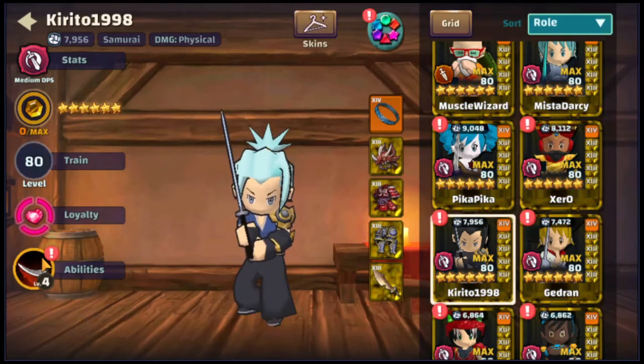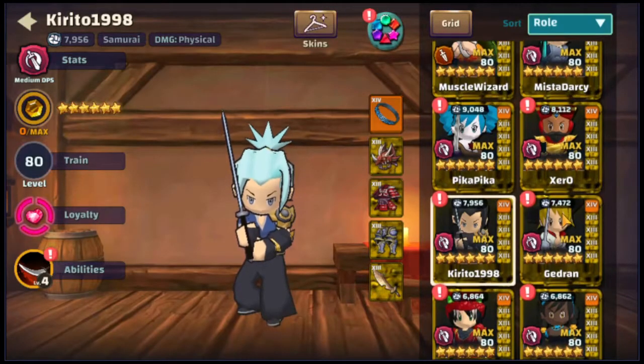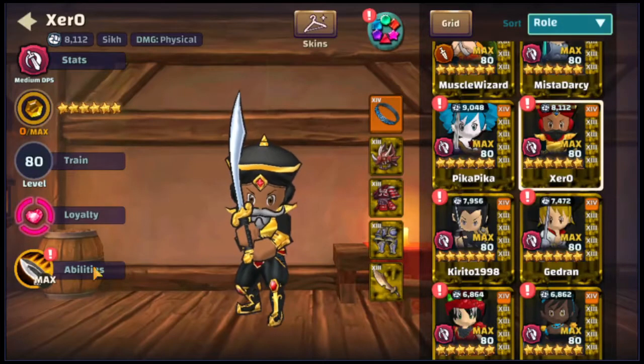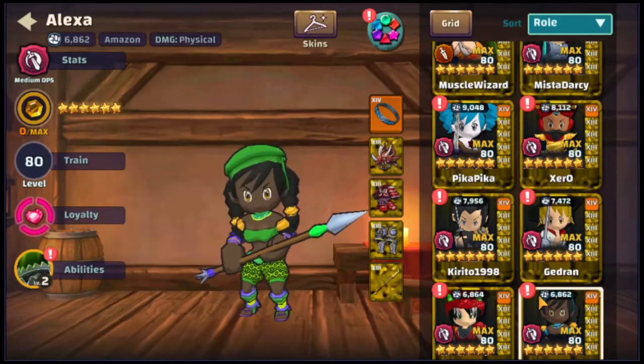Kirito being in here helps greatly with the Bushido ability, which reduces the ability cooldowns by quite a bit. So you want this to be leveled up as high as possible as well. So then that's your 4 characters. You have one flex pick. You could go 0 for a little bit more damage. He is probably one of the tankier of the characters. And then your other choices are Red Dragon and Alexa.